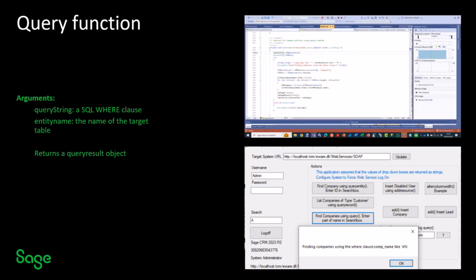So not strictly speaking, only the table. It is the whole entity of the company.